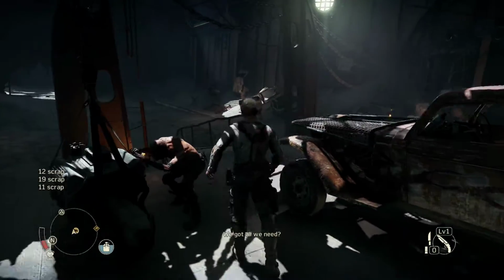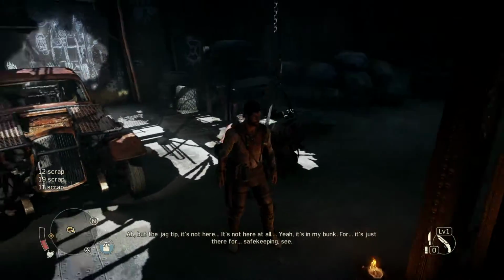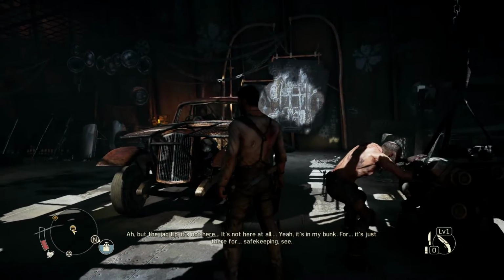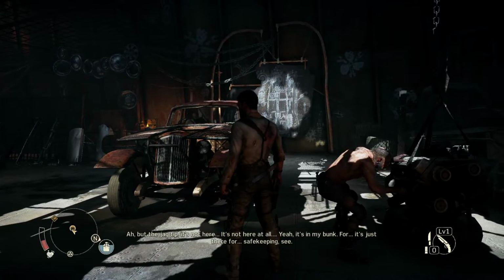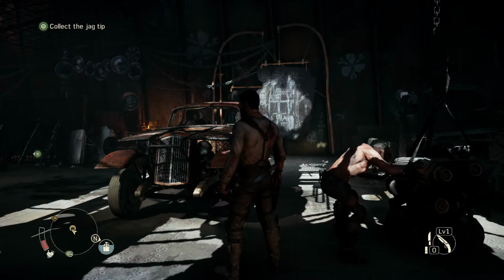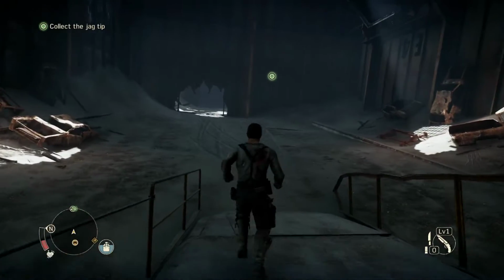So, we got all we need? Just junk and parts. Ah, yeah, but the jag tip, it's not here. See, it's not here at all. Yeah, it's in my bunk. For, it's just there for, safekeeping, see? Collect the jack tip.